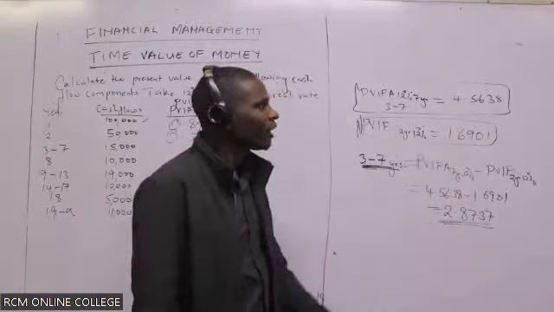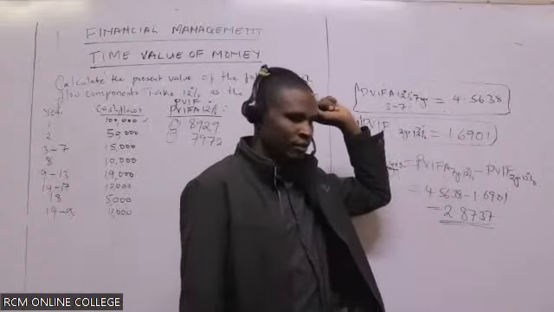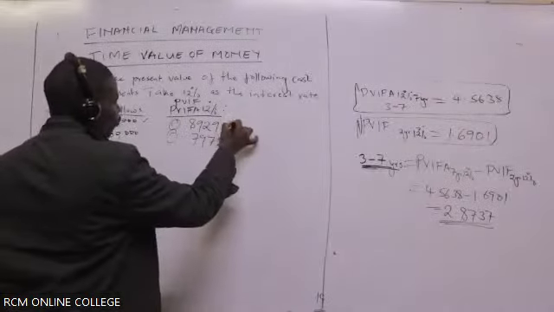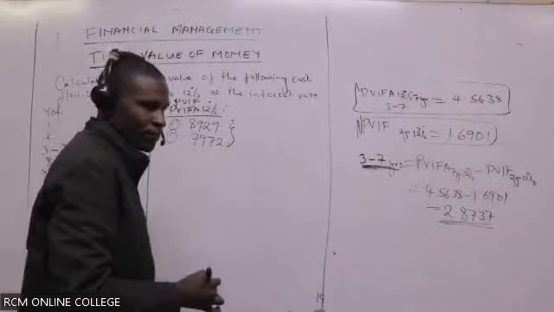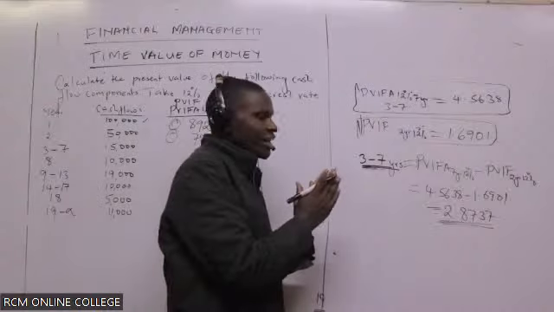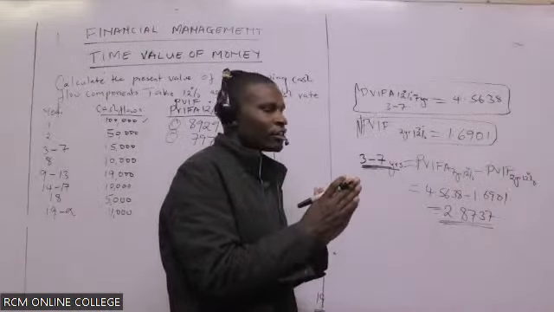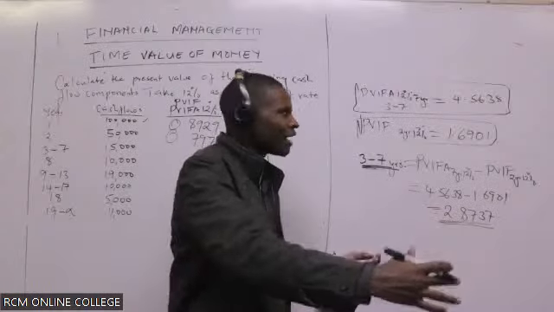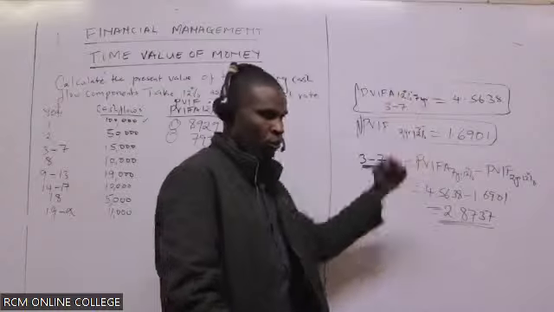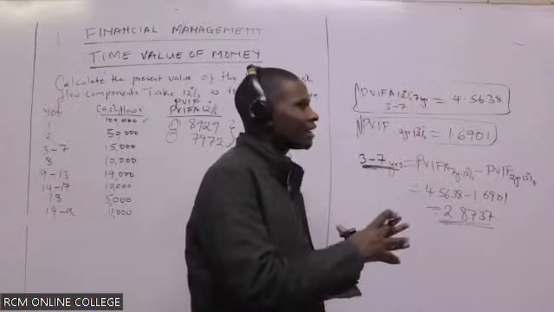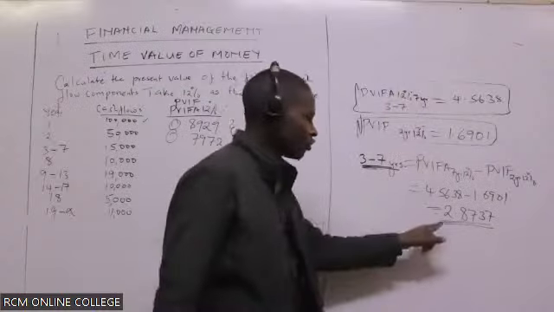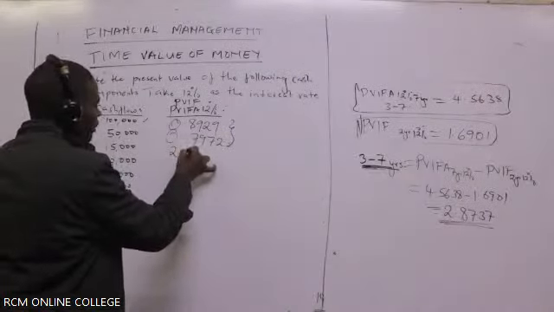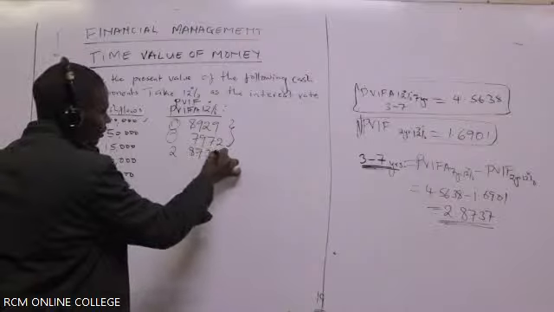Good. Since we have used 7 years, and already we had computed for 2 years, that was PV. So for us to get the range year 3 to 7, we look for the difference. We take the difference of the whole 7 years and subtract what we had computed for 2 years. We remain with that range 3 to 7, and this is it. This is what you come and put here. 2.87. These are the questions you expect.